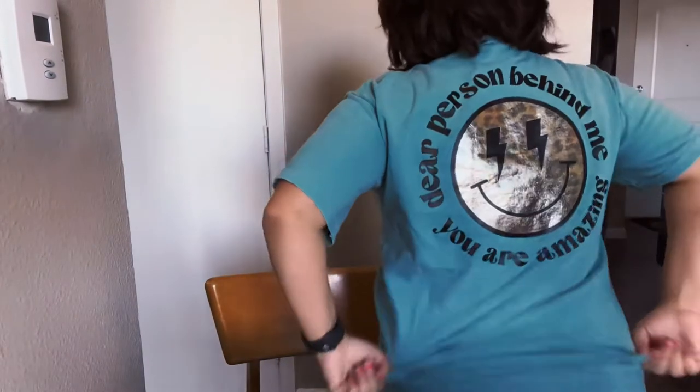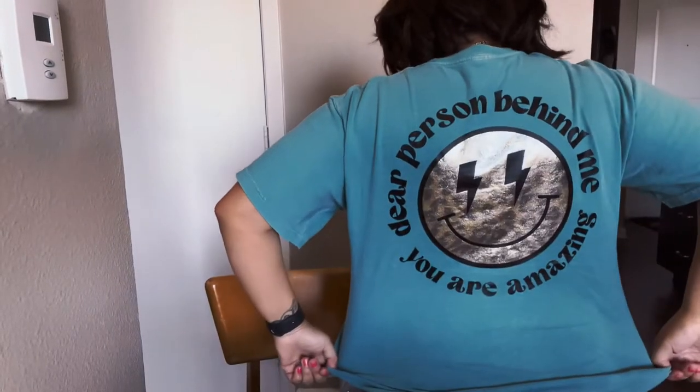Oh yeah, just real quick, look at my shirt. I made it myself. Like, I'll turn. Hopefully y'all can see. It's cute, right? Ho ho! I mean, I think so.